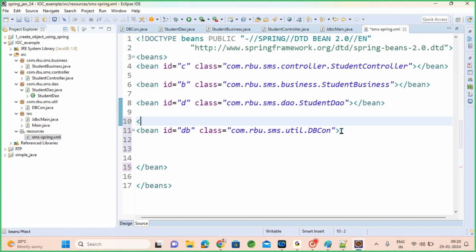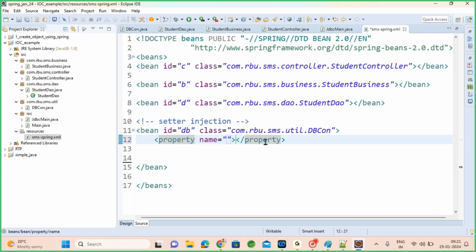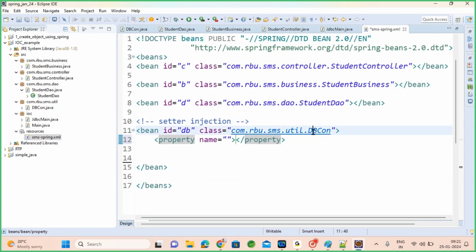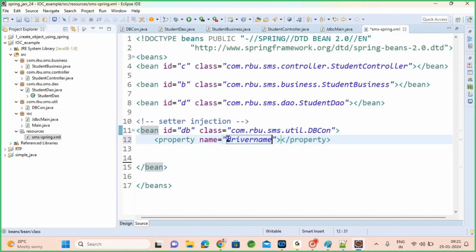Okay, which injection will we need to do here? Setter injection. This is just an XML comment. So setter injection, how will we do it? There is a tag called property. For each variable we will use this property tag. How many do we have? Driver name, URL, username, password. So for each property you need to pass a value here.